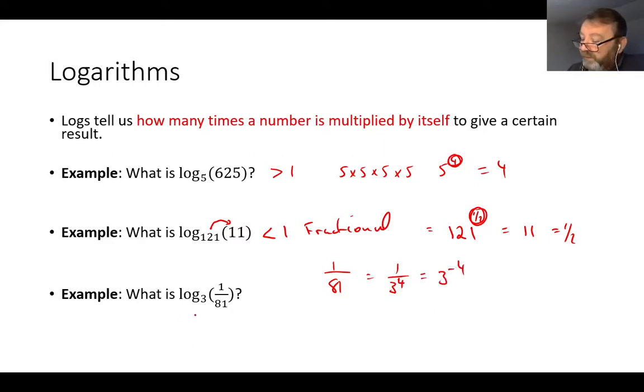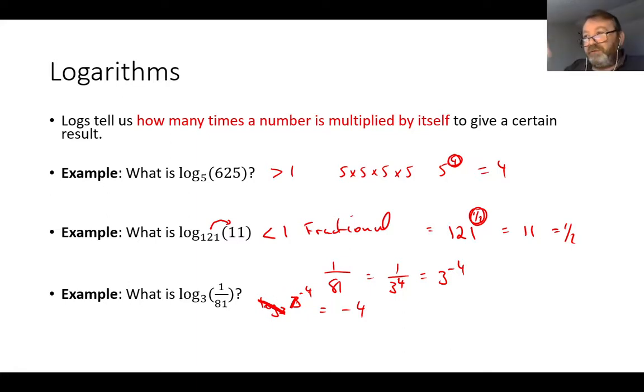So therefore I'm going to rewrite this as log to the base 3 of 3 to the minus 4. Now, here's the next thing. And this is a rule that I'll be coming on to in a few minutes. There's no harm to introduce it now. When the base of the log and the base of the index part are the same. This log has base 3, this index has base 3. So when the log has base 3 and the index has base 3, the answer is just the index. Okay? So watch that rule very carefully. It's a lovely way to remember that logs and exponents are inverse functions of each other.